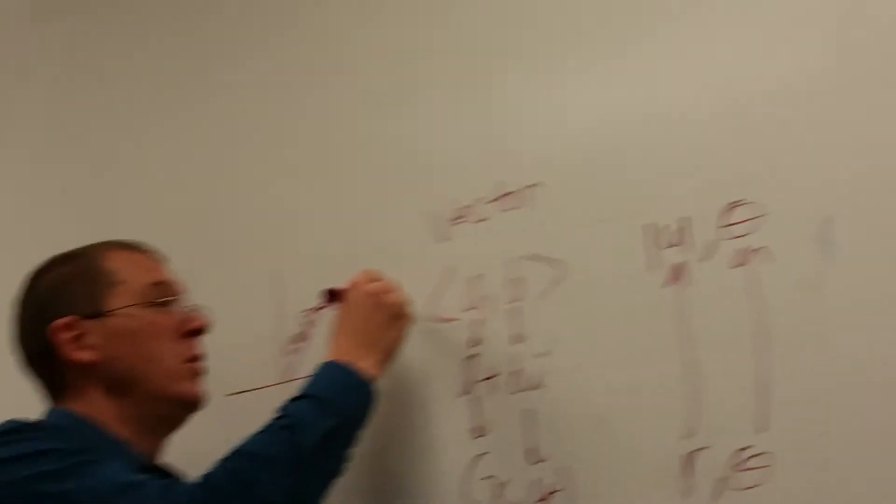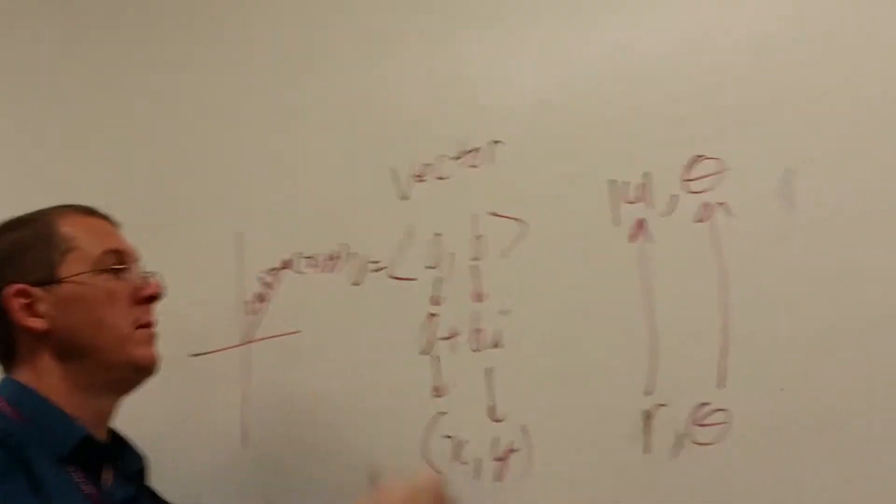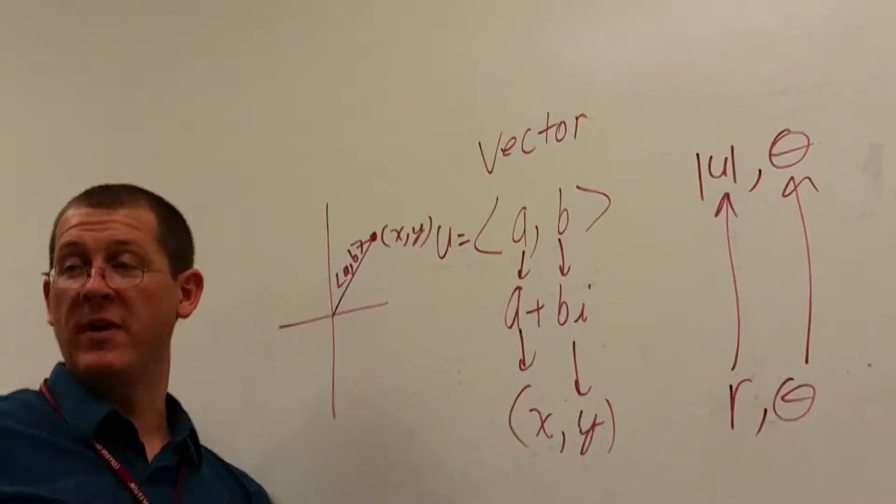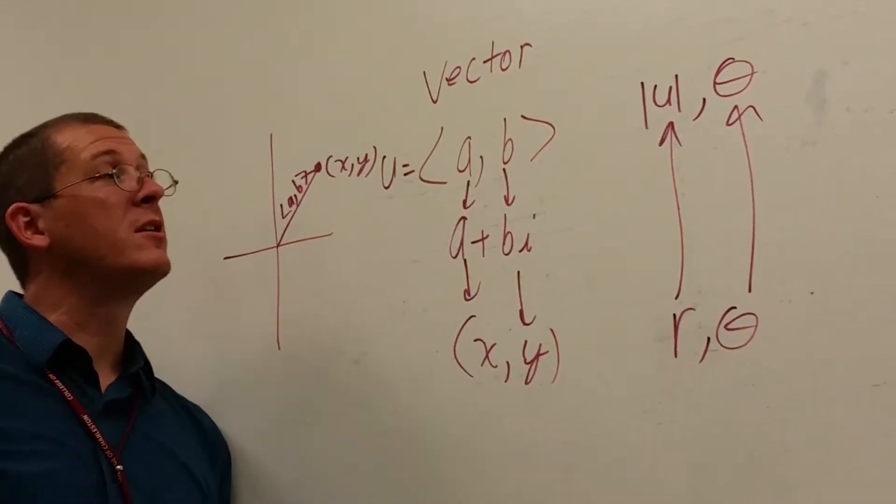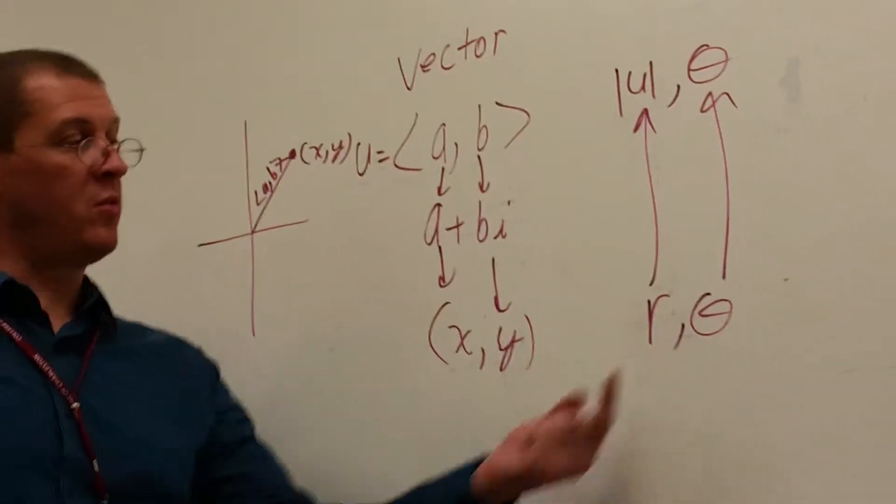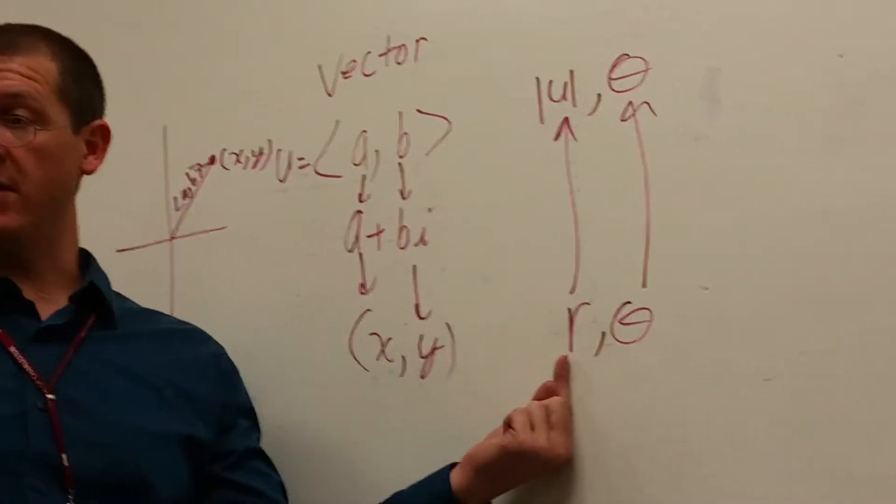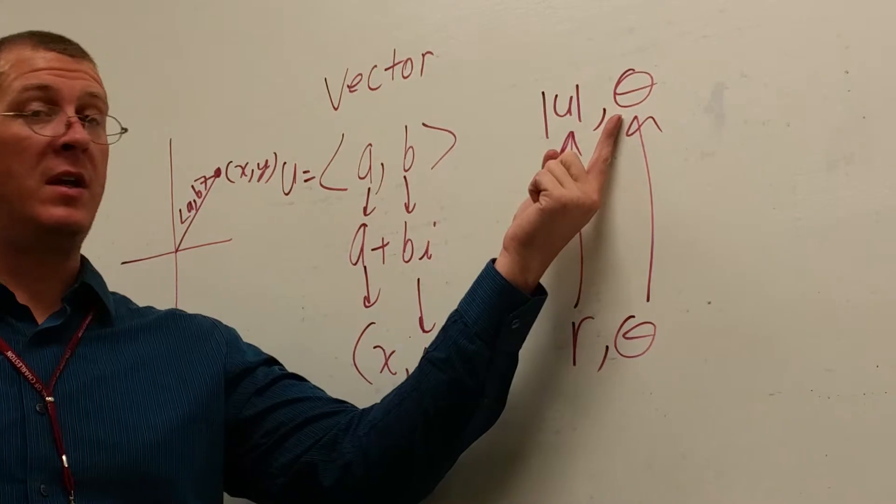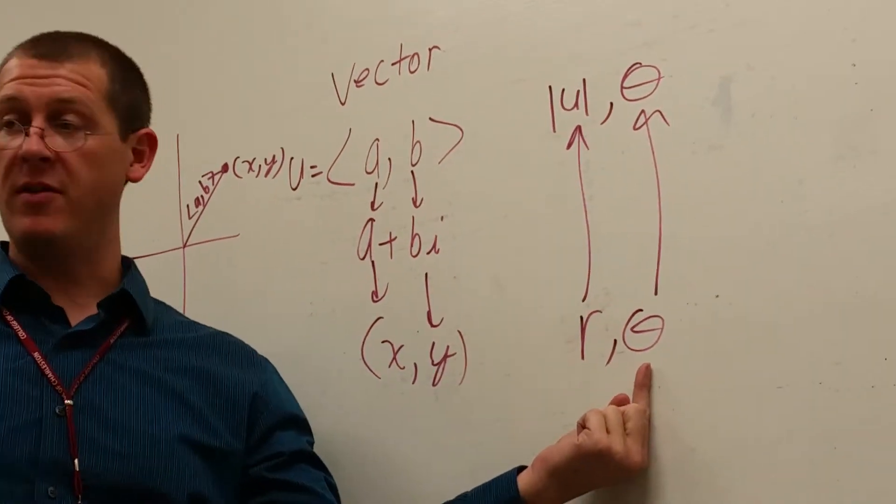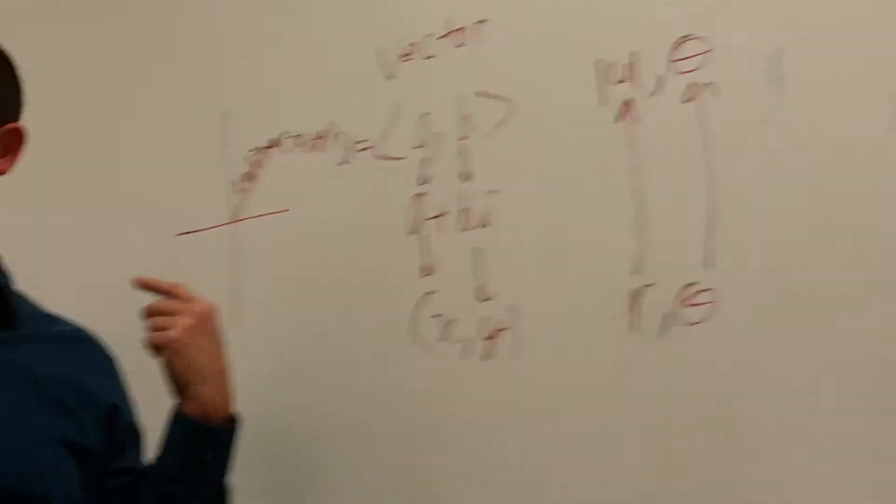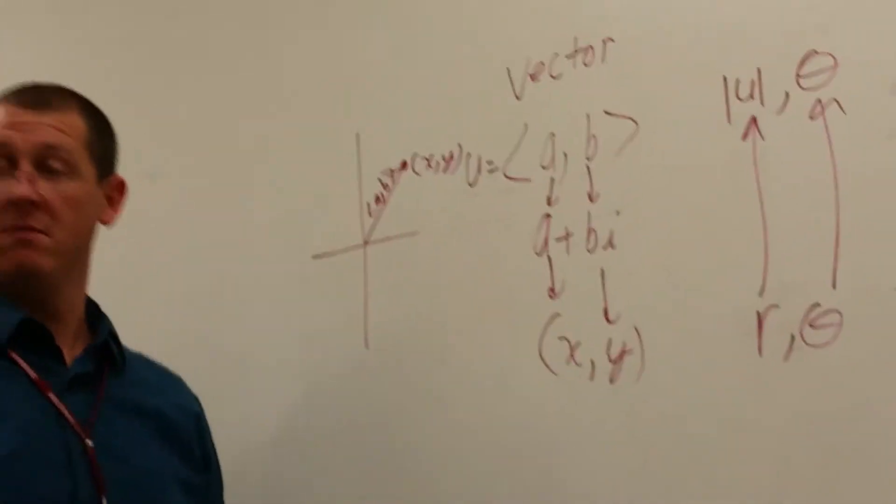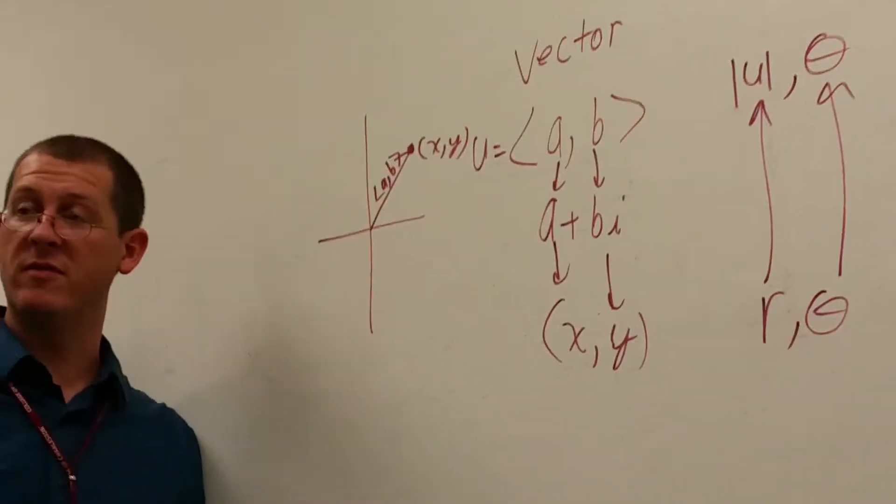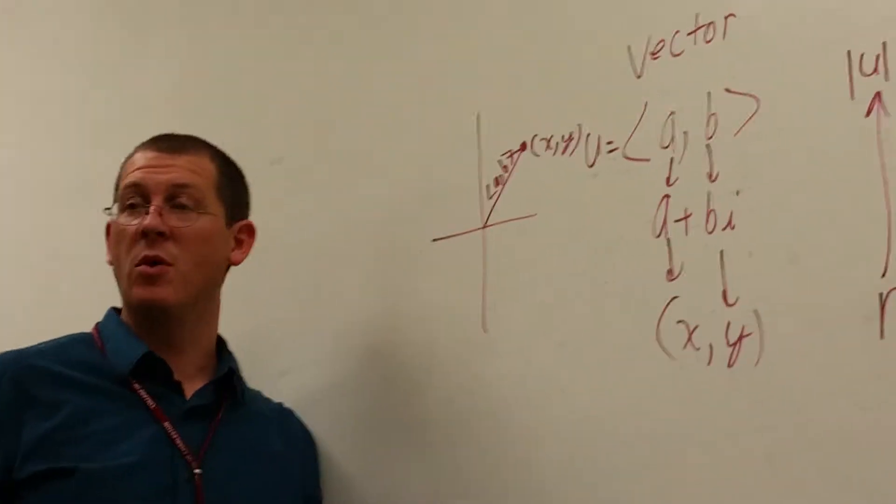So we're going to call this vector U and we're going to give it some notation AB. We name our vectors like U and B, those are popular names for vectors. So the magnitude of U is just the radius of the corresponding polar coordinates. The direction of U is just the corresponding theta from the points out in space. So you can treat them like points and get the same information. That's all there is with a vector. It's just a new notation to talk about your XY coordinates and your polar coordinates.